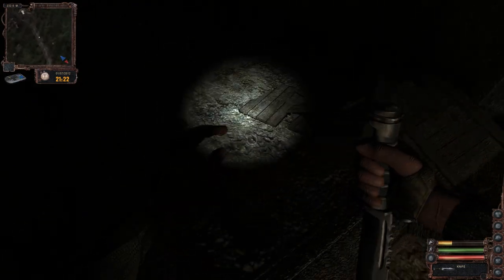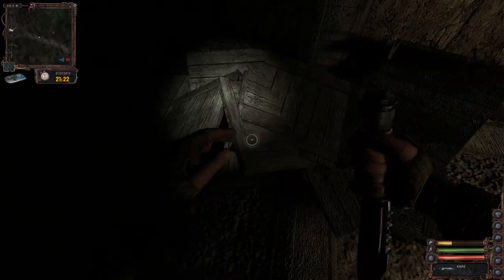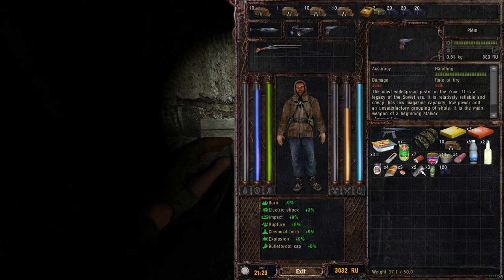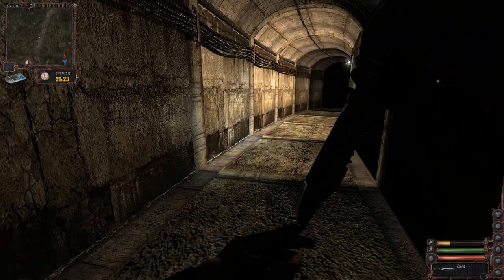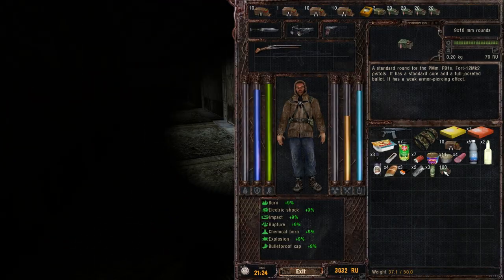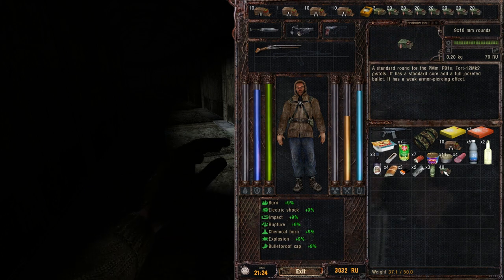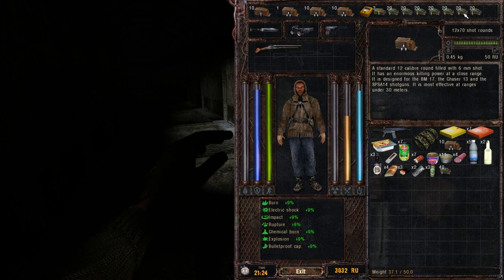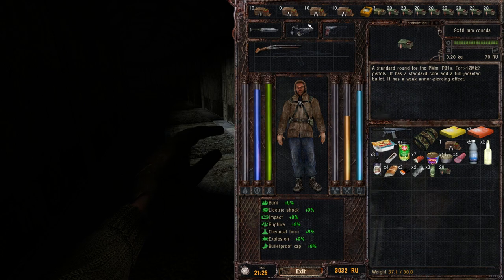Some ammo. Oh, a ton of ammo for my pistol. Whoa, what was that? Oh, it's just the stuff disappearing. Okay. I guess I'll put it all up there. Well, let's take away some and replace it with a shotgun. There we go.